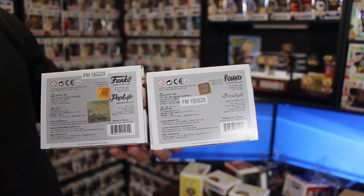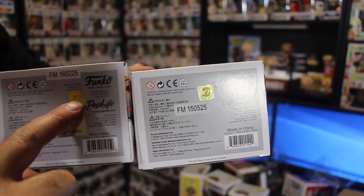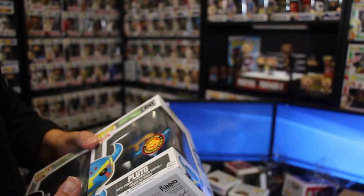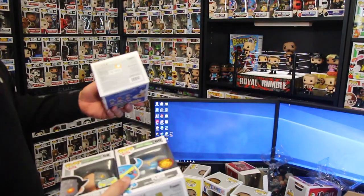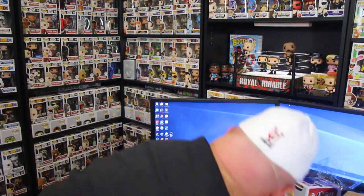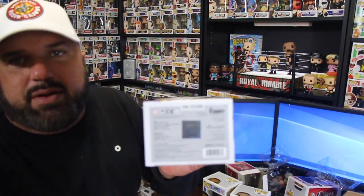Oh, look. Okay. Pop Life has the big sticker and the small sticker. Mine Style has the small sticker. Now, these are all from Pop Asia. And which one we had earlier, folks? This one. Here, that's a Mine Style with that small sticker. Now, what did we say Kobe Bryant had? Kobe Bryant has Mine Style big sticker.